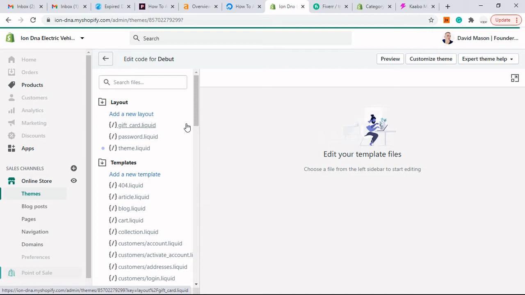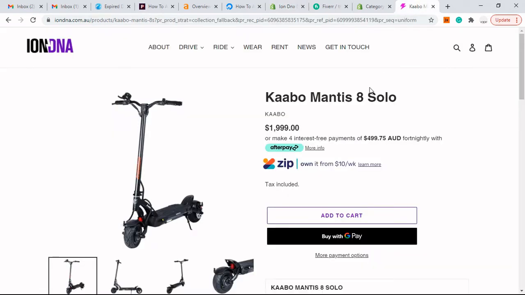So there are different types of code you use when you build a Shopify website, and I don't expect you to build a Shopify website. But just to make it clear, you've got JavaScript, which is action. When you go to a website and you hover over a link, it changes a slight tint. That's an action. That's JavaScript code that makes it do that. There's a bit of coding called JavaScript that essentially says, if this, then that kind of thing.